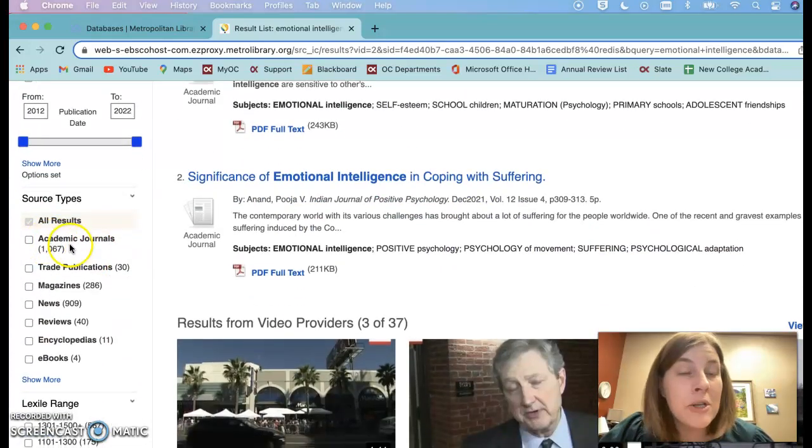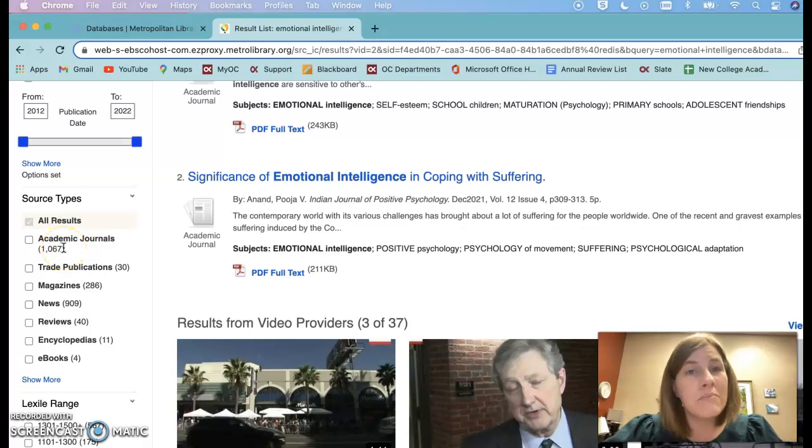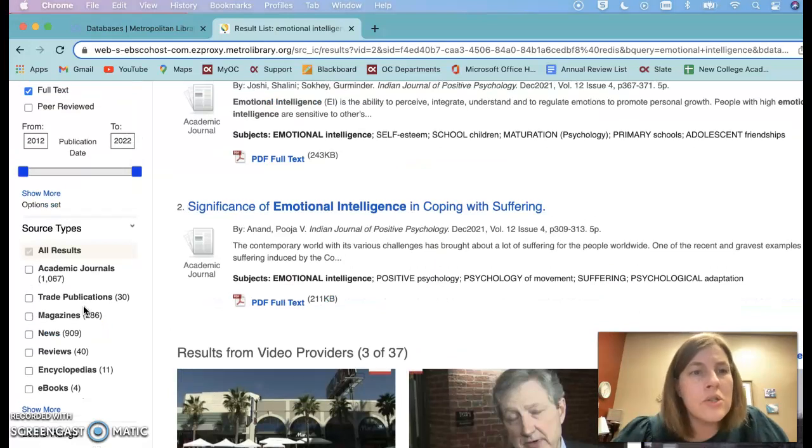I could search by academic journal, which I'm going to tell you, those are pretty dense works. Those are research articles. And so if your professor doesn't require the academic journals, I would just keep searching and look for things that are not quite so dense. I used academic journals in my dissertation and some of my master's thesis work. So just so you know, if you just need some sources, magazines and news are good resources. All right, so that's how you can sort.